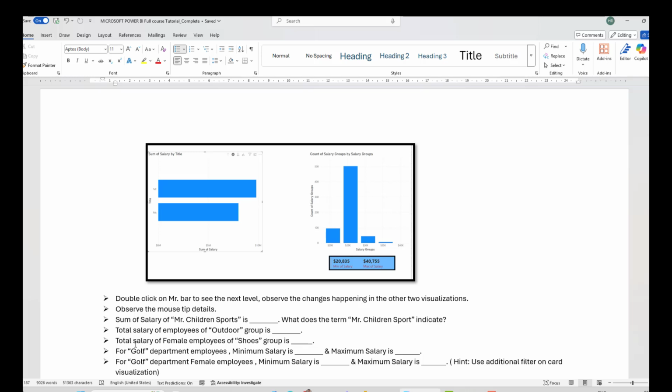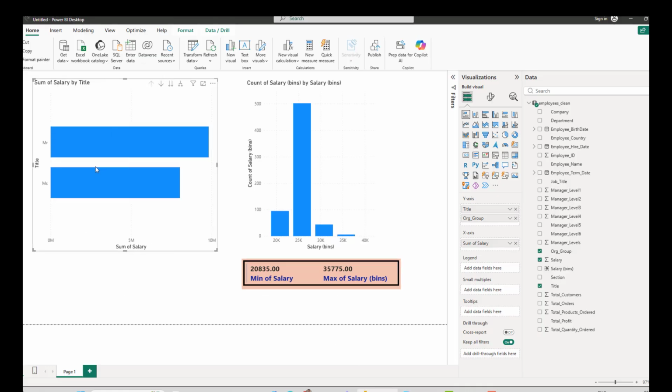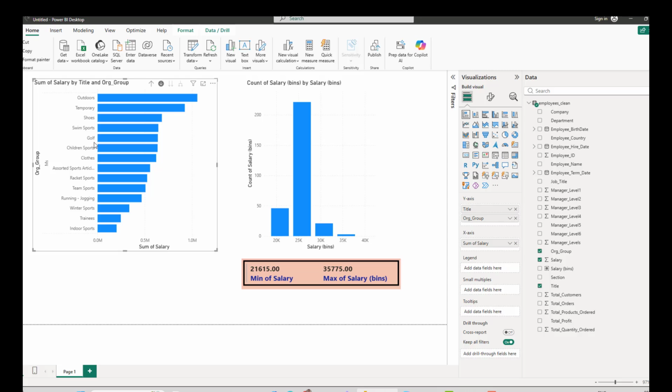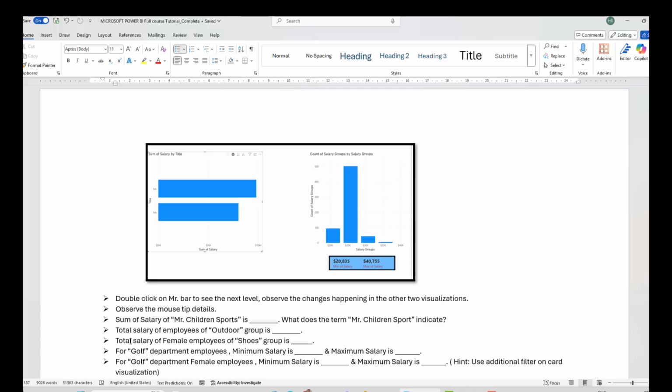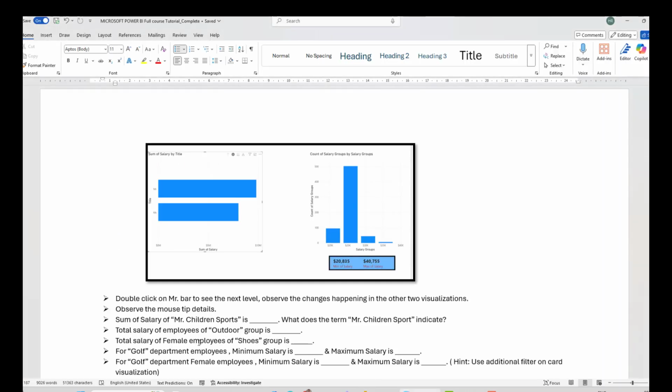Total salary of female employees in shoes group. So basically female in shoes. Either you can go from female here down. Sorry, from female you go to drill down clip and then click here, and you will see Miss, then what you want, the total salary of female employees in shoes group, right? These are female employees, and in shoes group the total salary is here 680520, right? Now total salary of female is done.